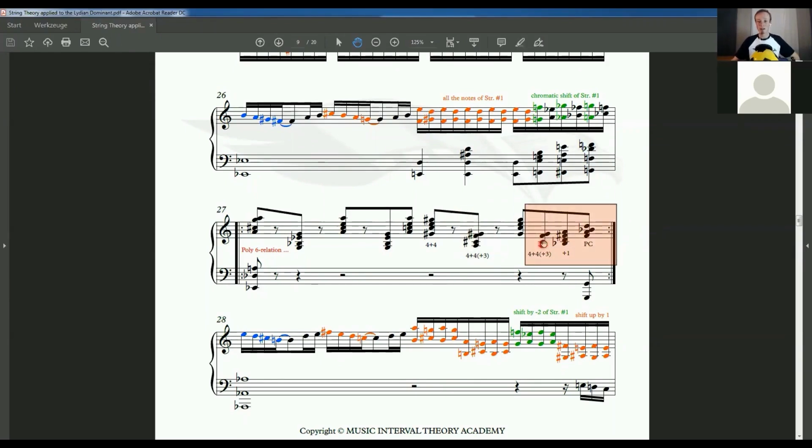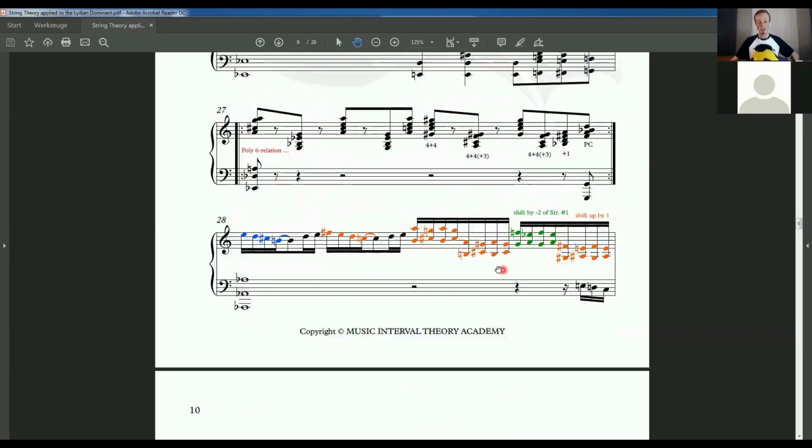Then we can shift it up, because chromatic shifts are always great. Whenever you did a shift, do a position change, because guess what? Position changes always work. It's the simple things that you want to throw in, and line them up with your more exotic techniques. And this makes it easier to digest in the end. Don't heavily rely on exotic techniques, because this is hard to follow, most of the times at least.